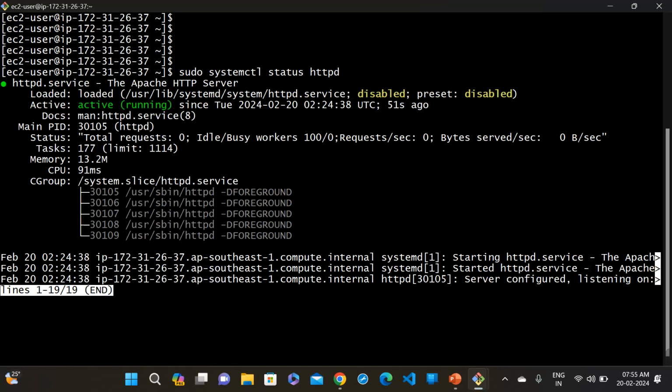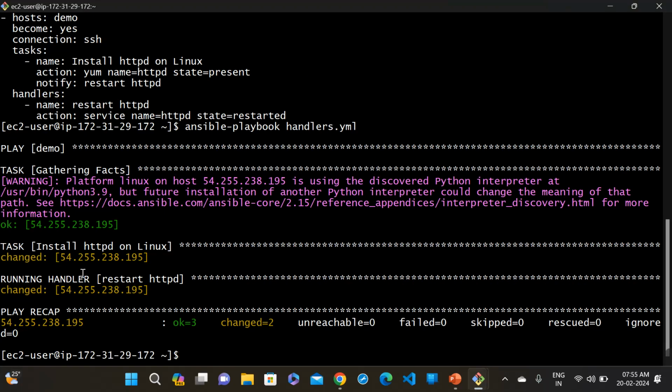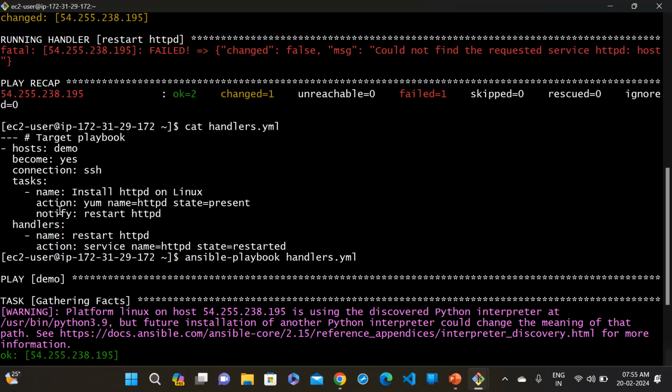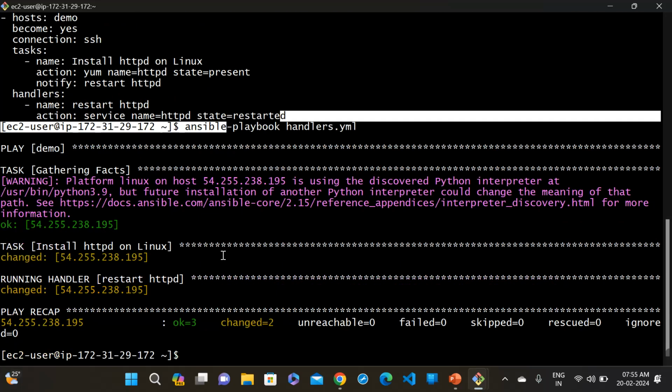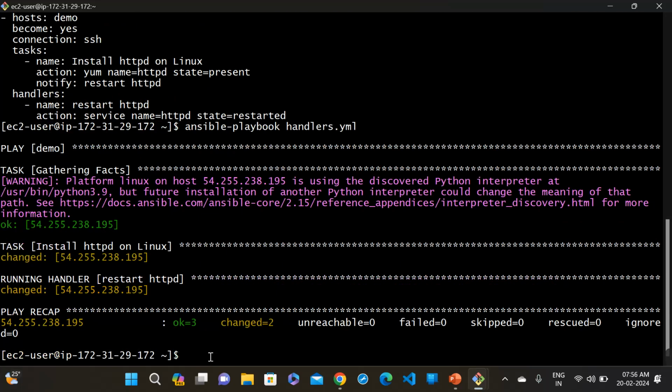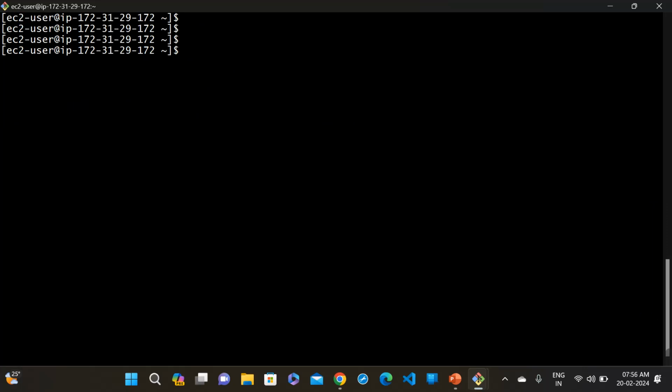Previously, when I executed the var.yaml file, it only installed but was not active. But with the handler, it installs and also restarts, meaning it starts the server. Okay, so this is the handler thing.